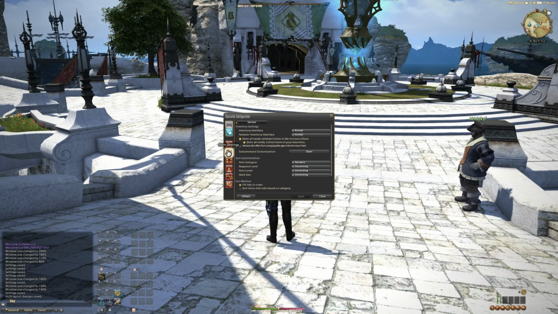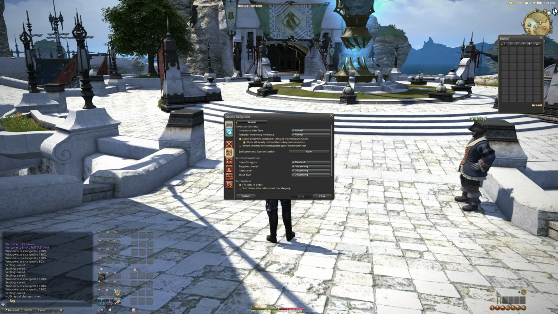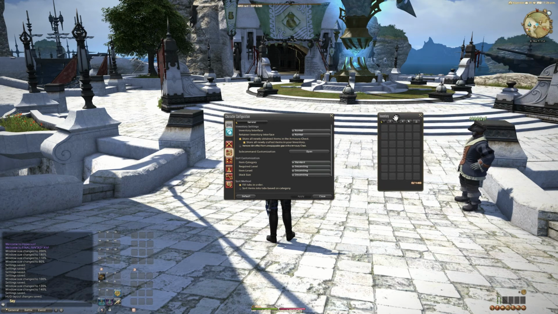And then once you're done that, go to item settings. Okay, and you'll see the inventory interface. Now if you press the I button, it's going to bring up your inventory. And your inventory is broken up into 4 different inventory tabs, and then a crystal tab, and a key item tab. Now these are your quest items.